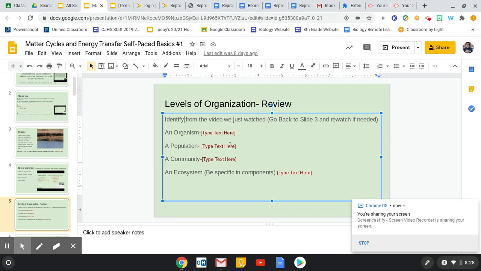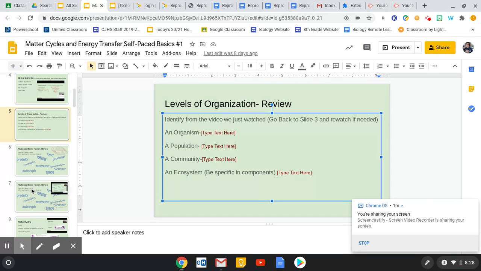So an organism, you should have put like a lion or a water buffalo. A population would be a group of them, a group of lion, okay, or the pride, or a group of water buffalo. A community would be the lion and the water buffalo, and then the ecosystems when you add in the water, the soil, the temperate climate, or the warm climate, etc. So be careful. If you did not get 25 out of 25, you got a 24 out of 25, chances are it's because you defined instead of identify.